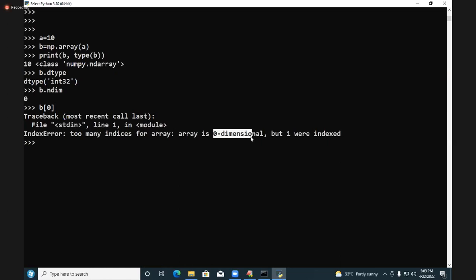Sir, first of all, what is the need of writing 0? You just say only B, sir. Element is coming. If you say B, data is coming. There is no need to go for any index. For one element, there is no necessity to go for an index. I can directly print that name. So it is known as which array? 0 dimensional array.